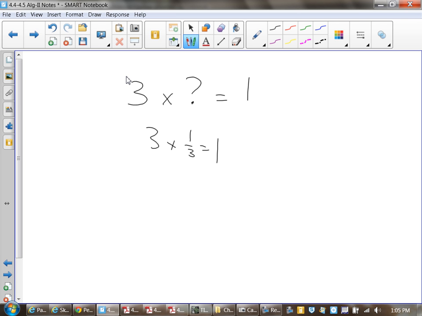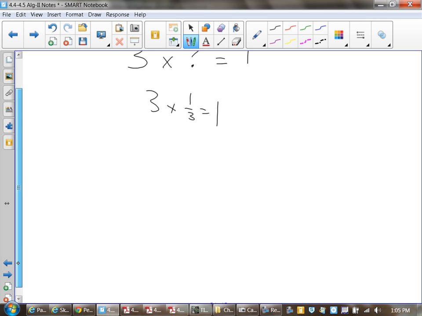Now, what I want to build off of this is that by using inverses, anytime I multiply a number by its inverse, what's the inverse of 3/2? 2/3. Anytime I multiply a number by its inverse, I get 1. Okay? So, when I'm dealing with matrices and inverses, there's what you call an inverse matrix. Now, an inverse matrix is a little bit different. An inverse matrix is developed from powers of exponents.